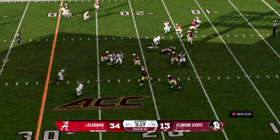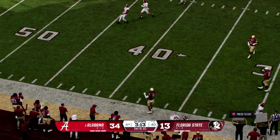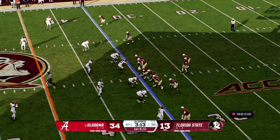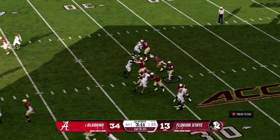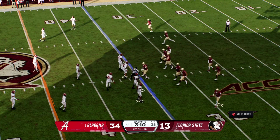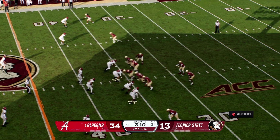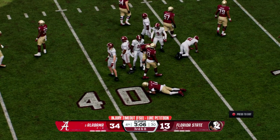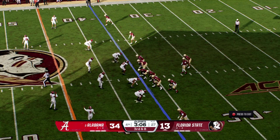Back to pass. They'll run the screen. Oh, he's got some space. He'll step out of bounds right at the 35-yard line, and maybe they've got something cooking. Wants to throw on 1st down. He put it out there for him, and this senior gave him a chance, but they couldn't make the connection. Working well behind the sticks on 2nd down. He'll do it himself. Man down on the play as the officials take a break to let him be checked out. It'll be 3rd and long.